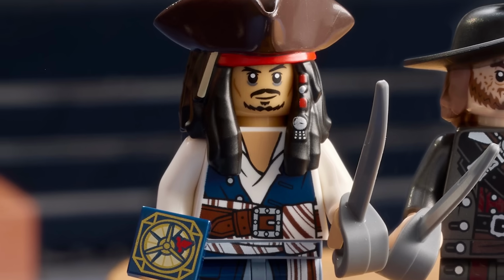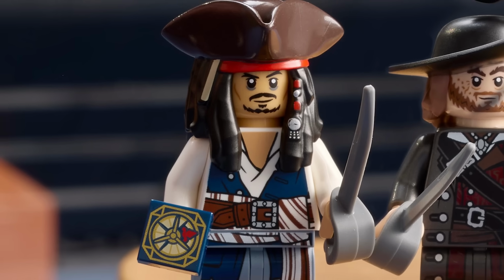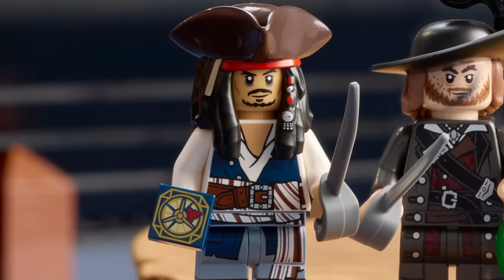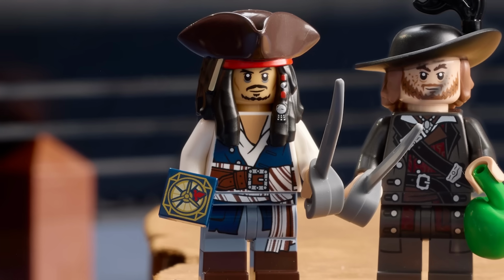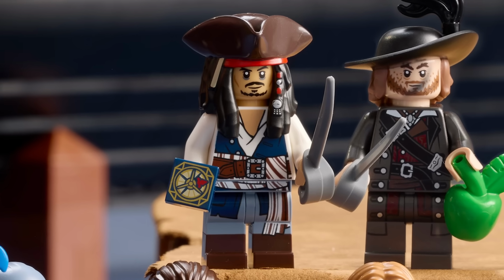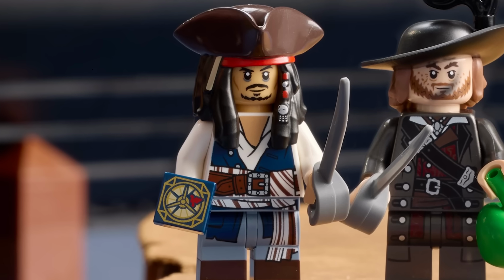You could see that this is the outfit that he has on when he doesn't have his effects. Like, he doesn't have the strap going across the chest. It's also just not his iconic brown trench coat, which I feel like is such a missed opportunity. So it's such an interesting choice here that'll tie into another minifigure. But then you continue up and it's like, oh, he's got his tricorn hat here. So I don't know about that.